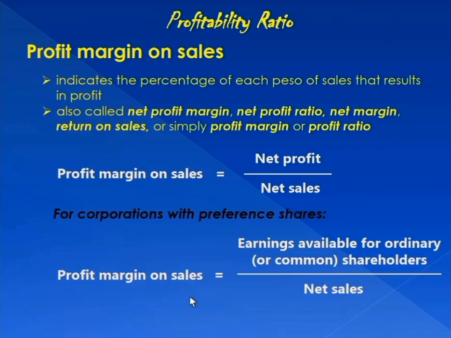Anyway, so please remember that the profit or profit margin referred to in this ratio of profit margin on sales is always the profit after deducting all costs and expenses, including interest, taxes, and preferred share dividends or preference share dividends or preferred stock dividends, if any. No wonder this ratio is widely used as an entity's measure of the overall profitability of operations.